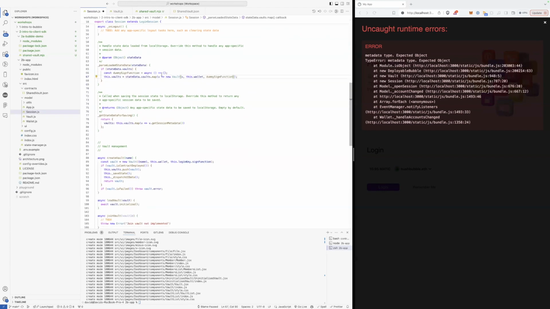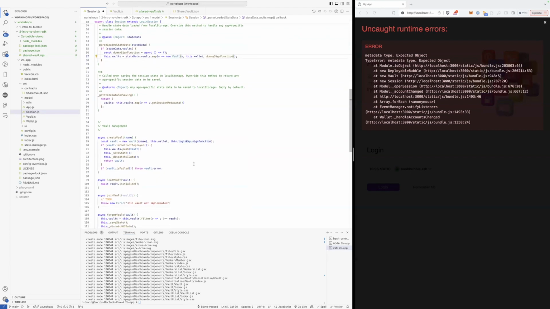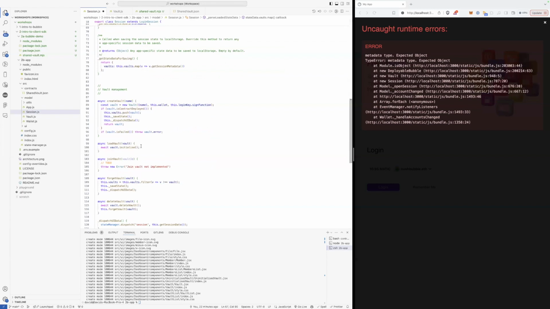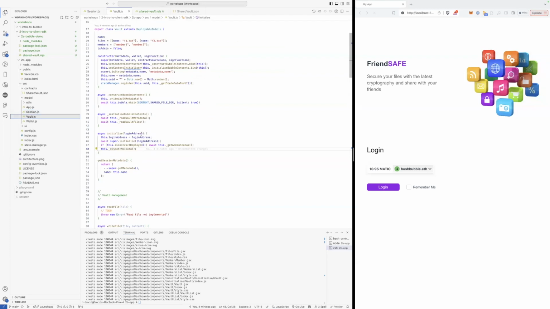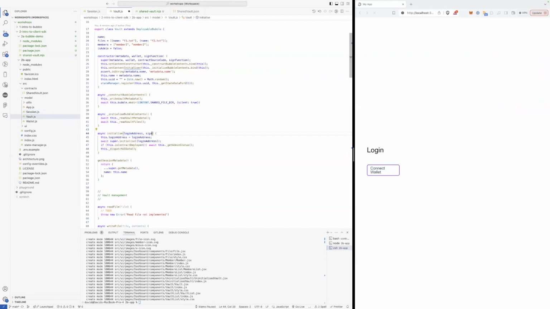But it means we need to set the sign function at initialization time, which is here. Now, we needed the login address, login key.address. But we're also going to have to pass this sign function as well, which means in the vault class, we need to handle that sign function.